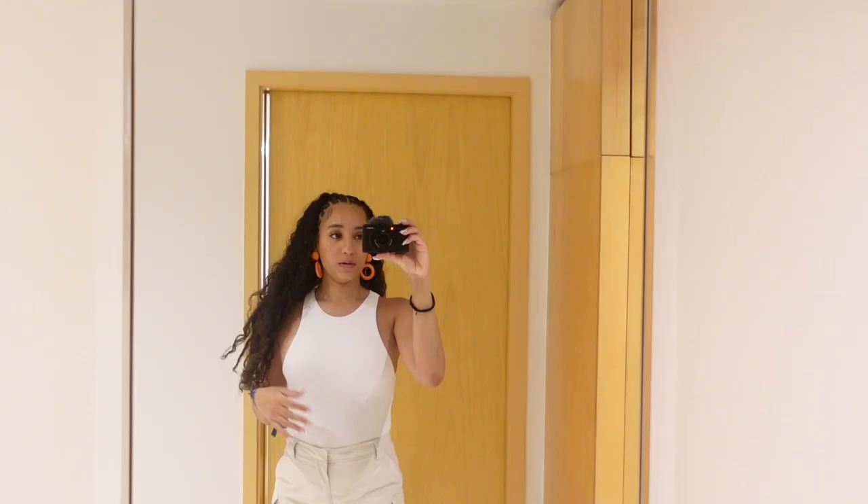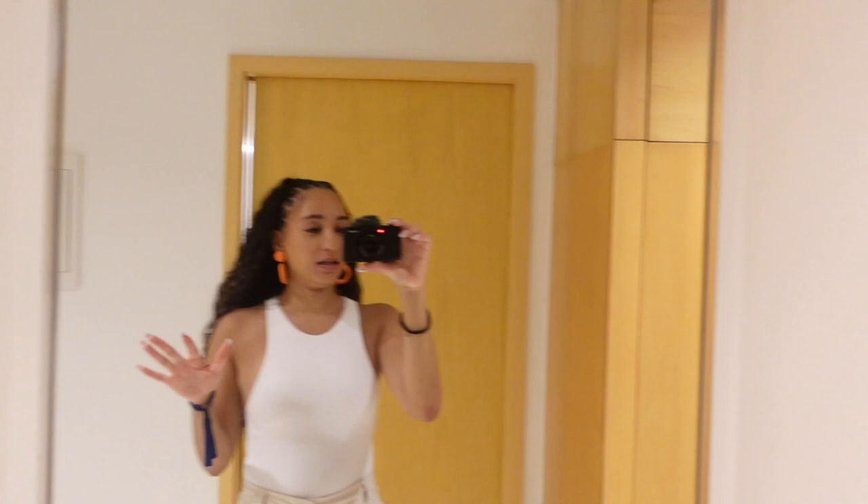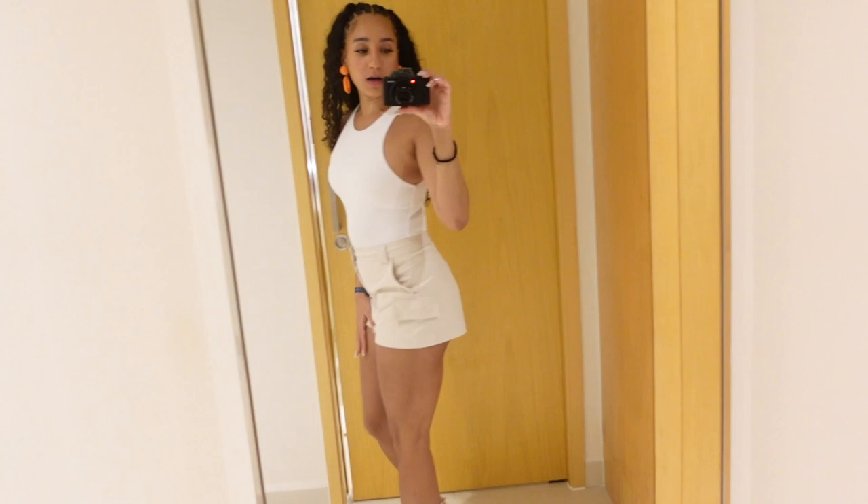What's up guys — so it is the next morning. Quick outfit of the day: shirt is from Zara, skort is from Zara, sandals again from Amazon, earrings from Shein because I couldn't find my gold ones. We're in a rush because we're going to Anguilla today and our taxi already called us. We only had about five hours of sleep — we had such a lit night last night. Shout out to St. Martin because they're really showing up for us — free shots, free bottles. Having a really really good time.